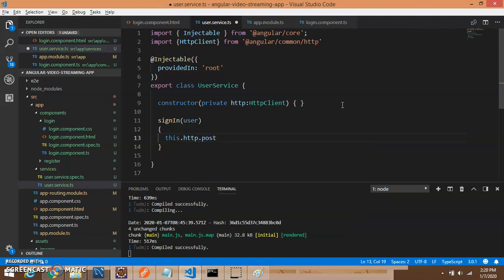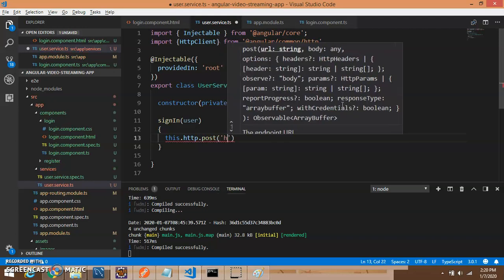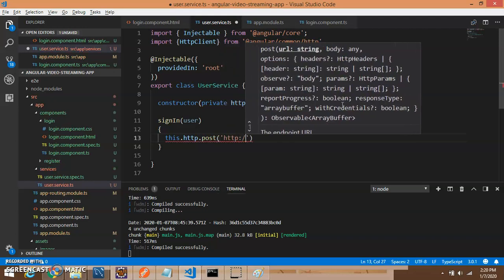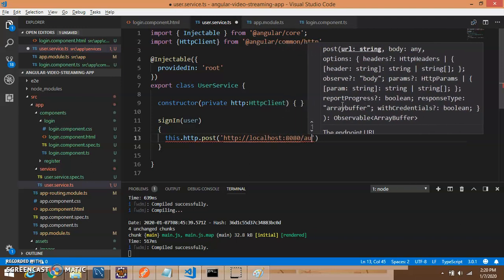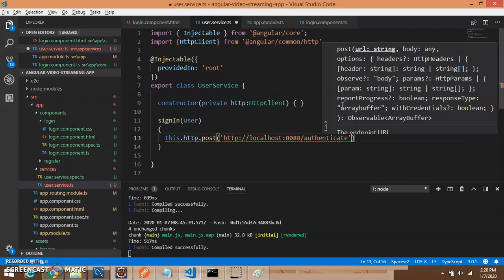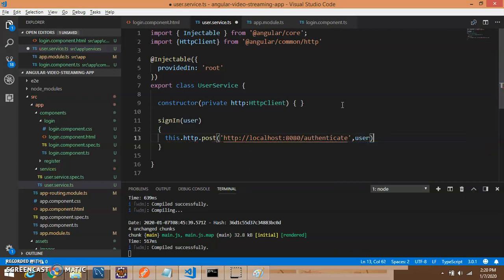Here I will provide the URL, http://localhost:8080/authenticate. If you remember, our server side API has this URL, comma, I should pass that user object here, and that returns an observable object. So now I'll convert that to a promise object, and then this promise object I will return back to the caller.